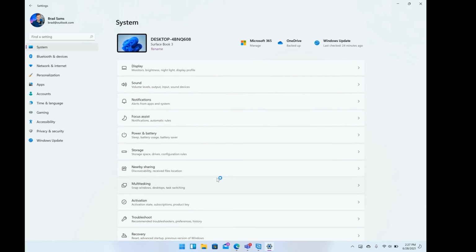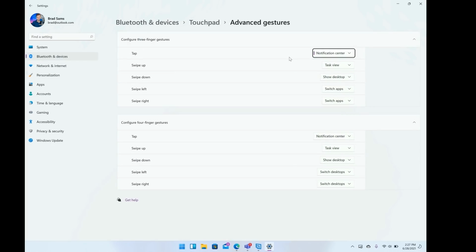And considering this is the first build, we need to do a lot more digging to get this stuff, just to see what else Microsoft has coming down the pipeline. And so we can try the search here, searching for gestures. Basically, Microsoft is bringing all of the trackpad UI gestures to Windows, which isn't a big surprise. It was kind of already that way. And this is just digging through some of the advanced gesture functionality that Microsoft has included.